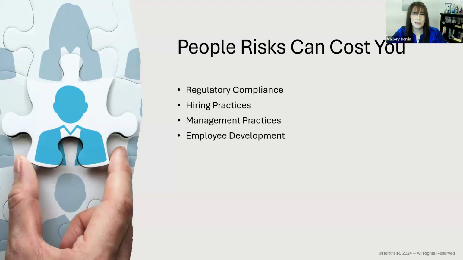Oftentimes, it's not malicious in its intent, but when you have people being treated differently and you're upholding different standards for individuals, it's very, very easy to say, hey, wait a minute, I'm in a protected class, and that is the reason why you're treating me differently. I'm being treated more severely, or I'm not getting the same benefits as someone else. And again, even a baseless claim is going to cost you.